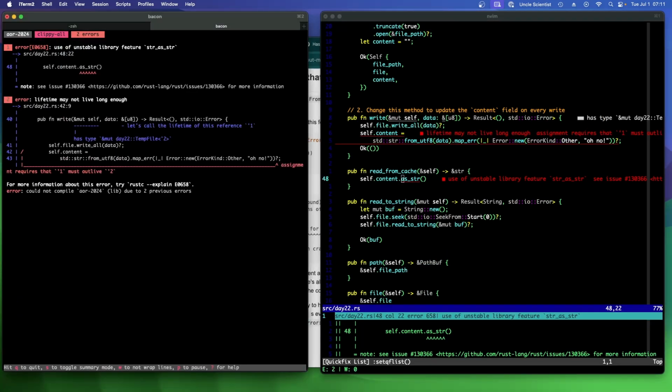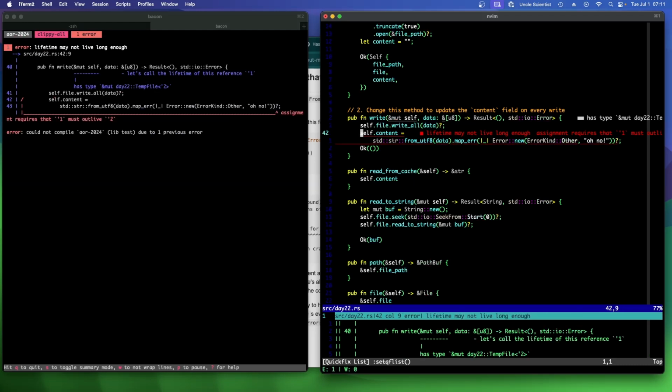Oh, and now we're having a problem with the lifetimes here. Use of unstable library feature str as str. That becomes a no op. Okay, and then we just have this. Yeah. So we're converting this, but it becomes the lifetime of this thing then, because then we're not allocating, right? We have to actually allocate it at least once.